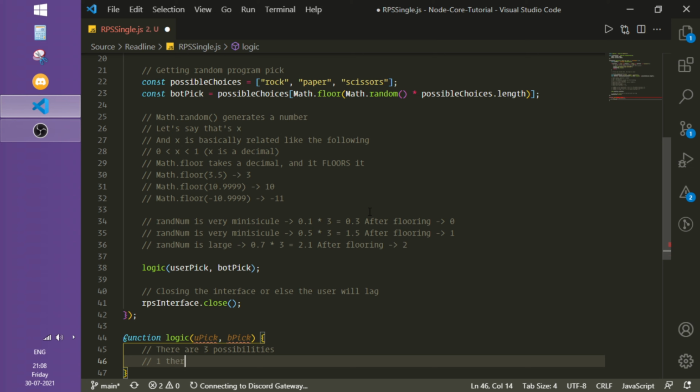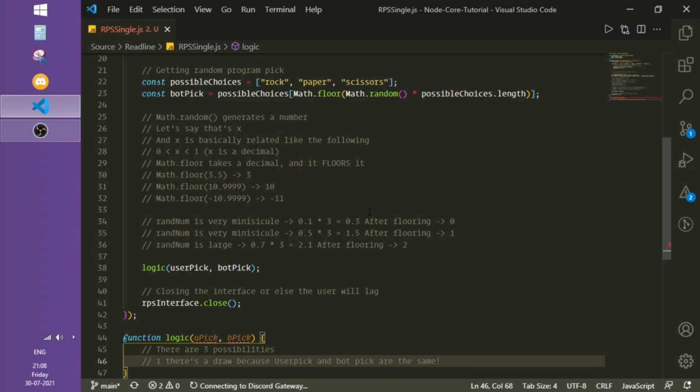One, there's a draw, because user pick and bot pick are the same. So if you have rock, I have rock, then everybody has rock, that will be a draw, right? Just remember your old days when you played rock paper scissors with your friends. Then you will remember that rock and rock would be a draw.